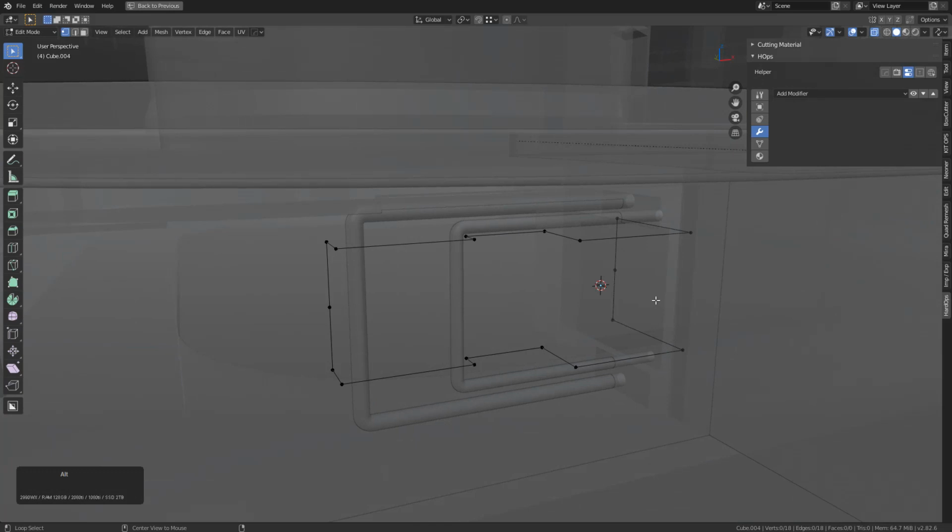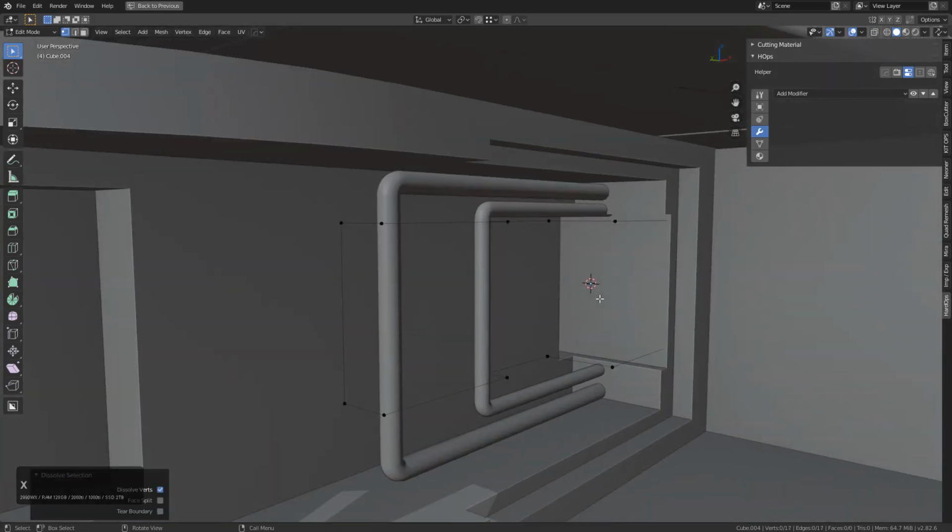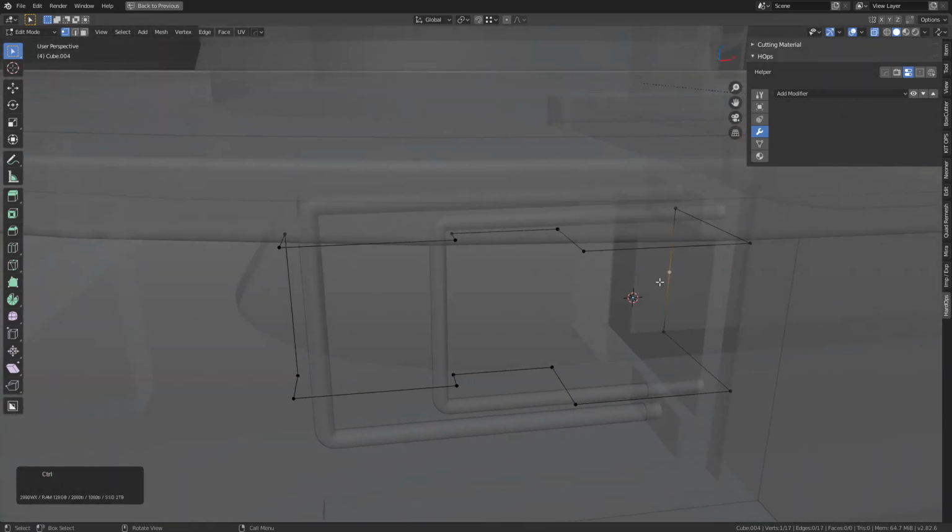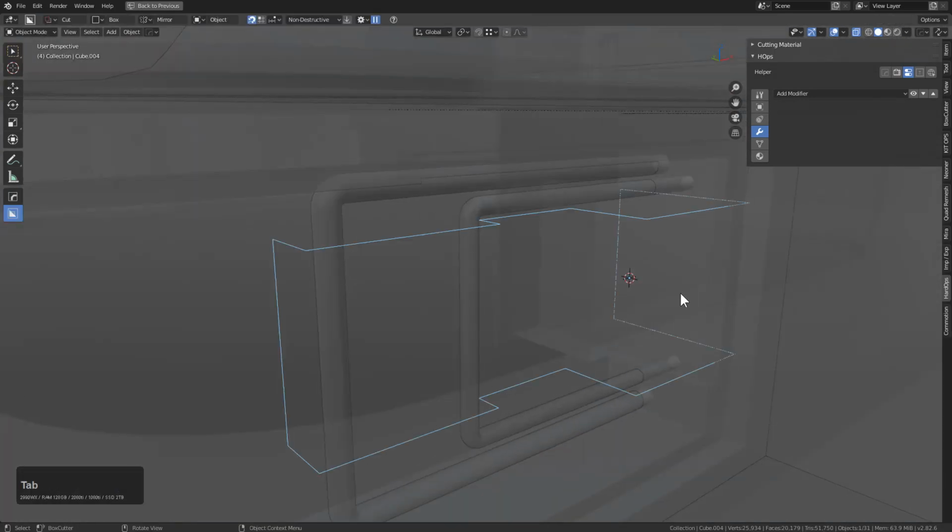Alright, and we'll just delete all those first, giving us just that. And that looks good enough to 2D bevel.